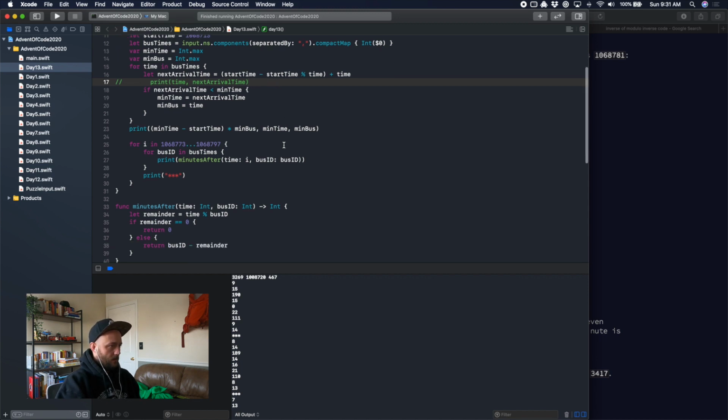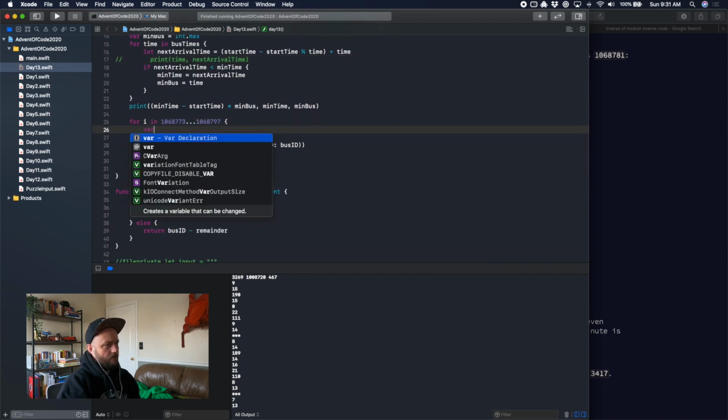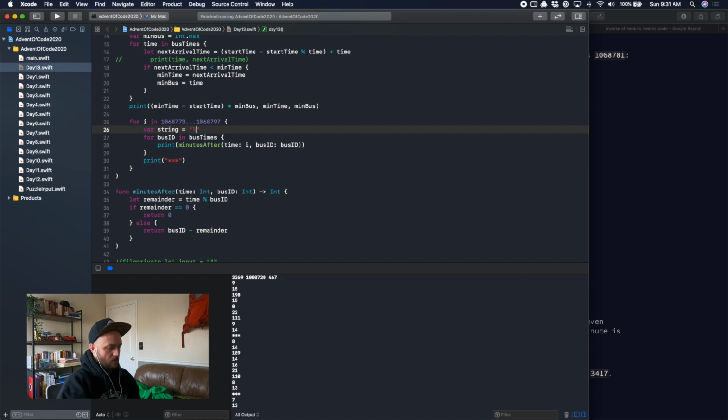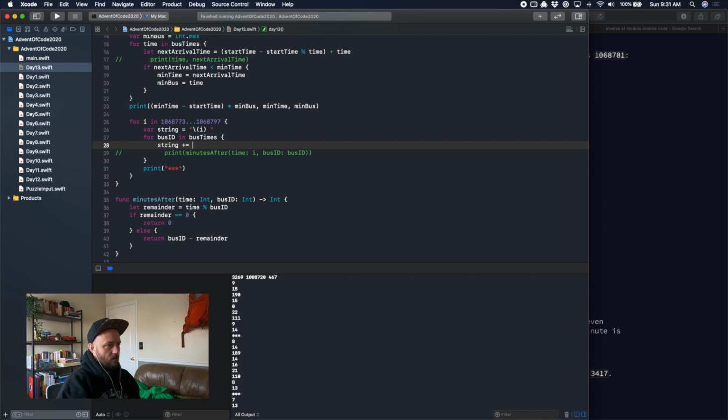Okay, this is not making it any easier. I, space, and then string plus equals minutes after time, or i, and plus ID, and then we're just going to print string.